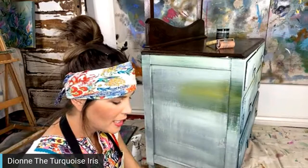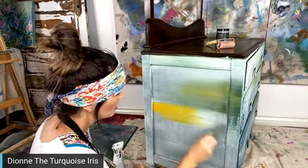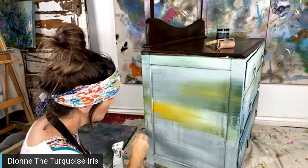Once we get this piece done, we're going to paint some vines on it and maybe some flowers, and then we're going to start a canvas piece where we can do another giveaway for Spread Love and let you guys nominate someone else.